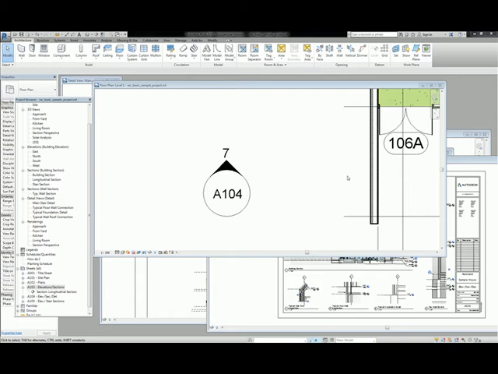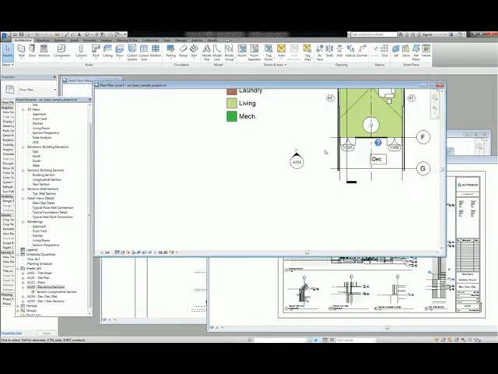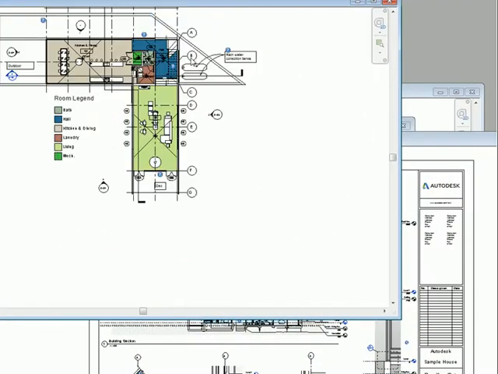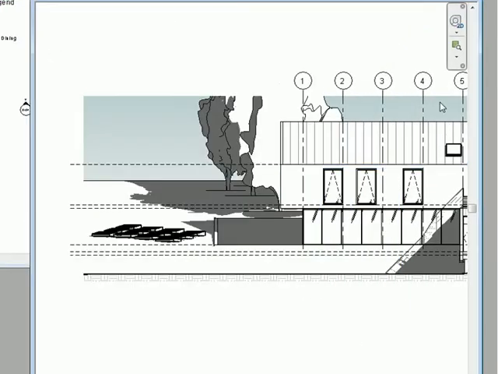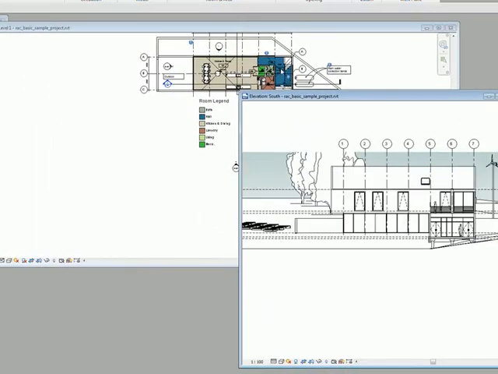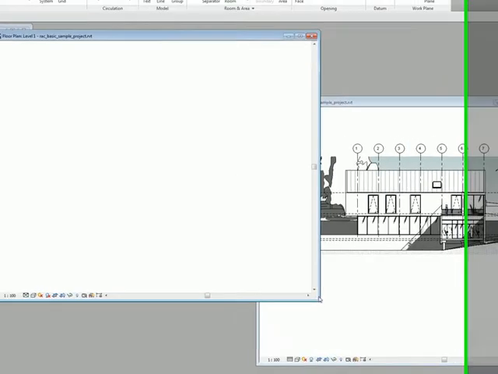Next up, guys, we're going to talk about the user interface. We talked about the model space and everything, but I want you to understand where to find things, and you can start to play around with it if you've got the time before next class. So I'll leave the floor plan open, close these two sheets, and leave the elevation open. All right, so the user interface.